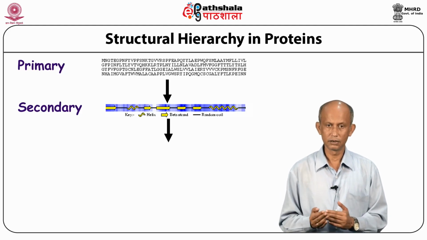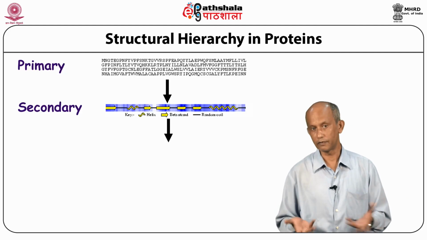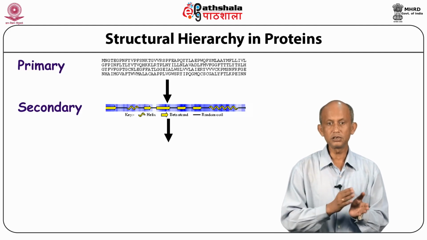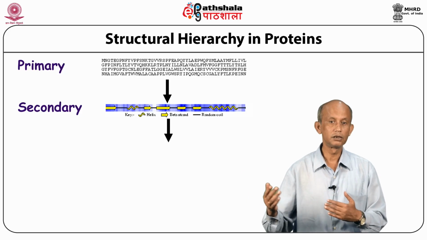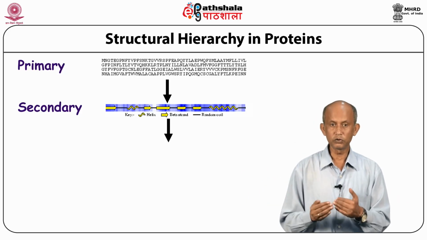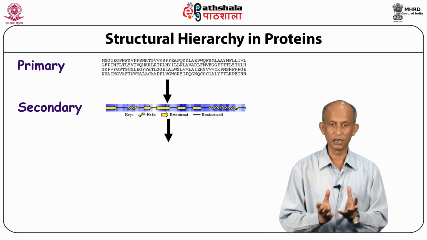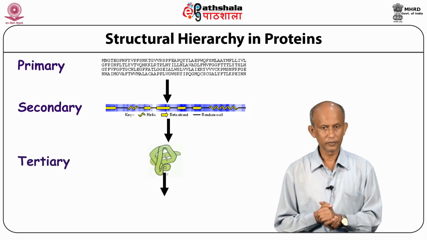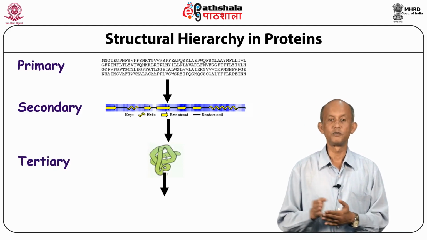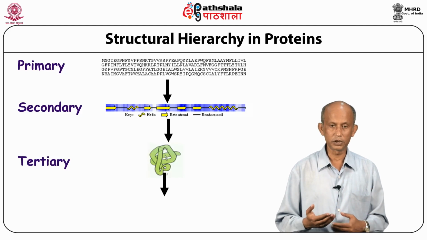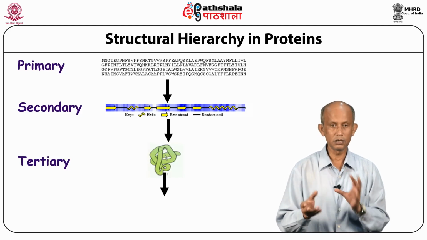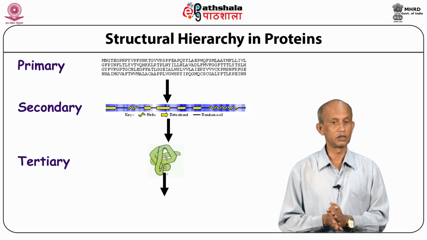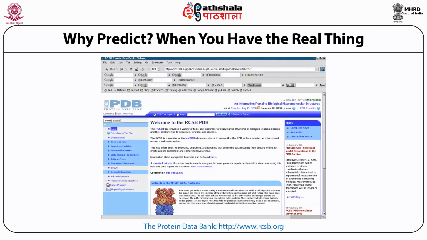At the next higher level, the protein chain, which now might be having secondary structures, then folds on itself, such that regions in the sequence, which may be very far apart in the sequence space, can come close together in the real three-dimensional space. Such a kind of folding results in what is known as the tertiary structure. Finally, many proteins are made up of more than one polypeptide, and when a particular protein has more than one polypeptide, these individual polypeptides come together and interact in a very particular way, forming what is known as the quaternary structure of protein.